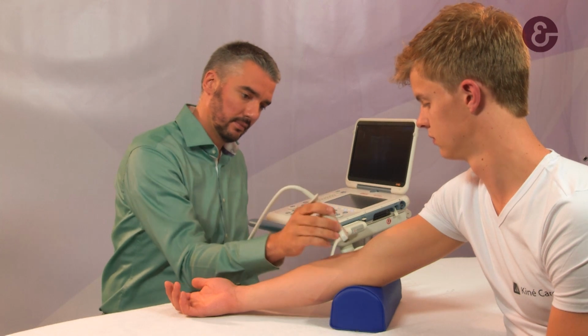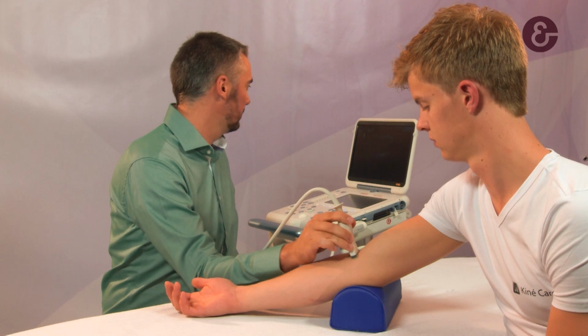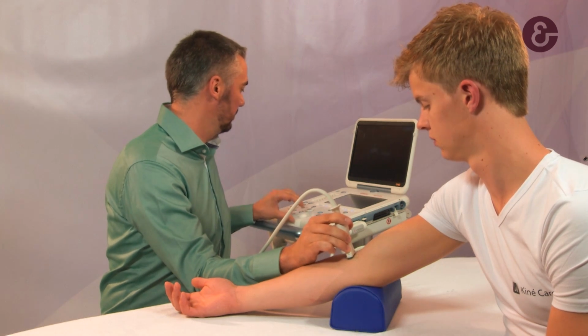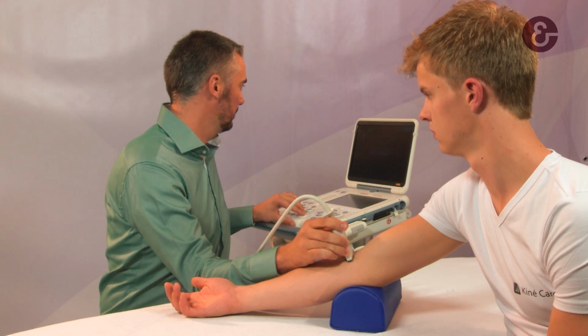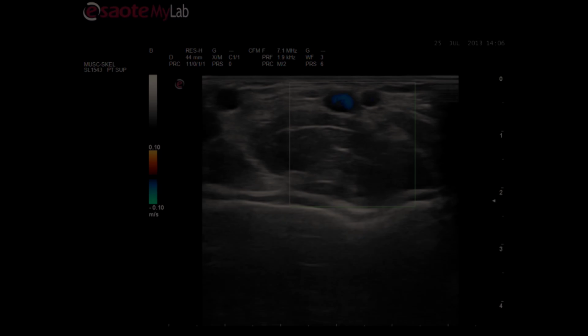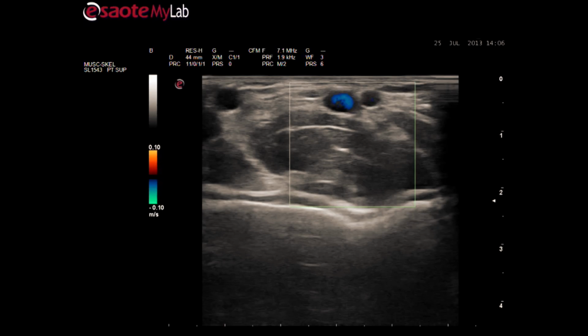The ventral elbow joint has lots of different anatomical tissues. Now I will show you an artery, muscle, capsule, synovia and bone. In the middle of the screen we can see two wave-like white lines with between them a black line. The lower white line is a trochlear bone. The black line is a combination of cartilage and synovia.